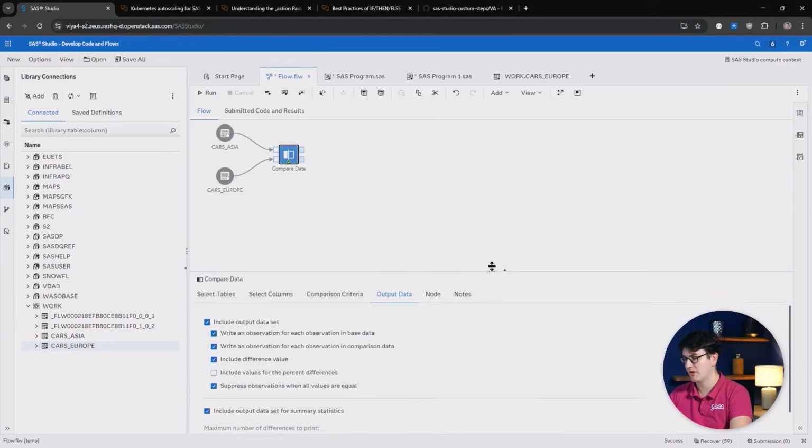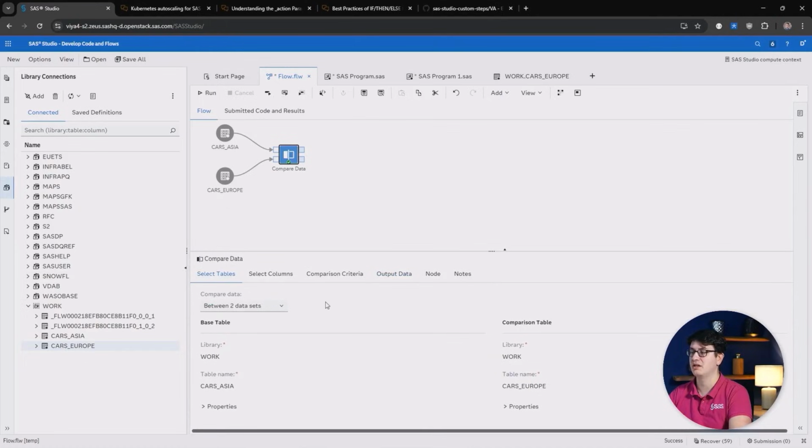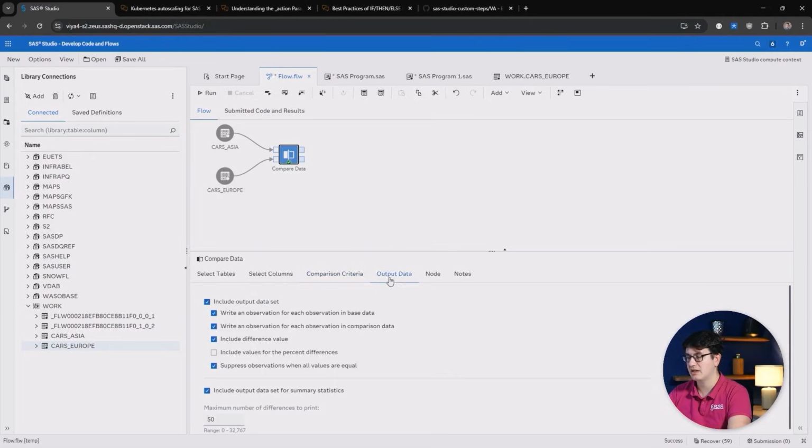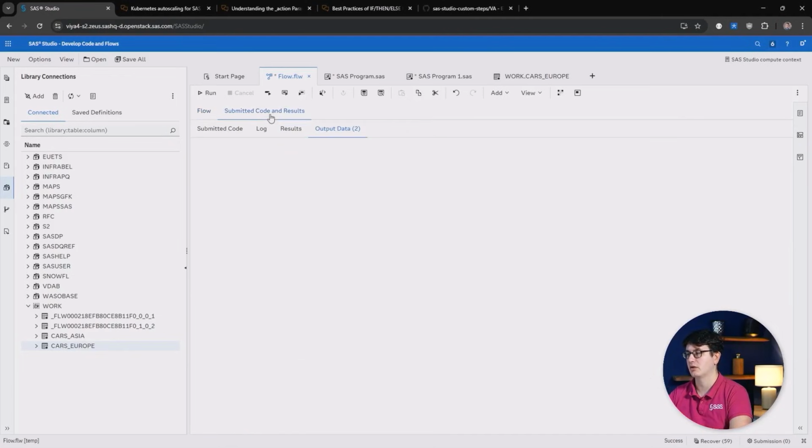And if we pull this up, we can see we can either do a comparison between two data sets or even within a single data set. We can do it on all columns or only on a specific subset of columns to compare. We can also be more explicit about the comparison criteria here, also how you handle missing values within that. And then you can also specify which type of information is actually useful to you as an output. I left everything on default essentially, and let's just go in and look at the results here.